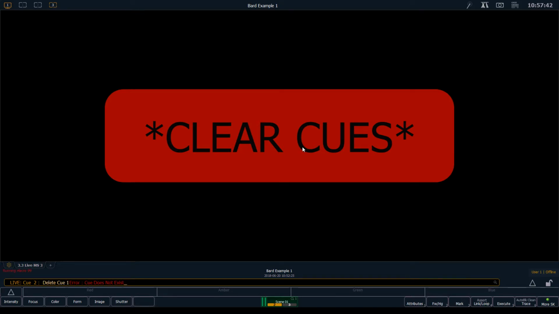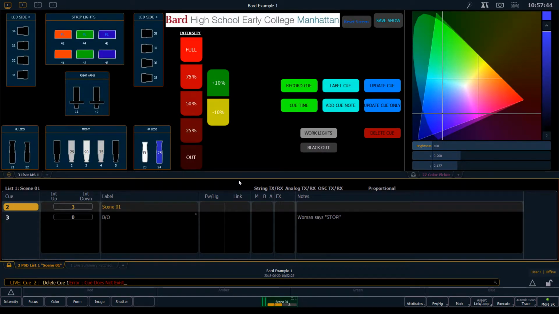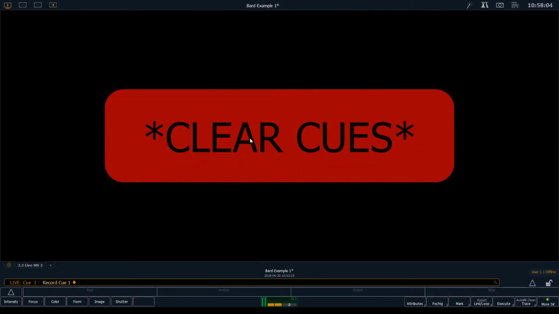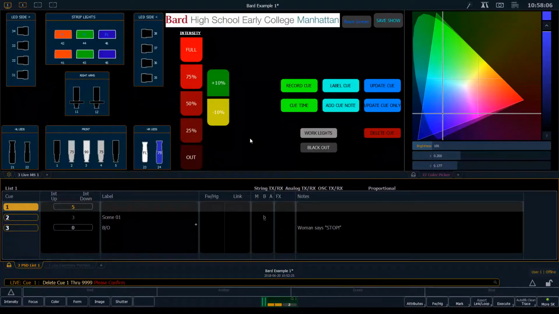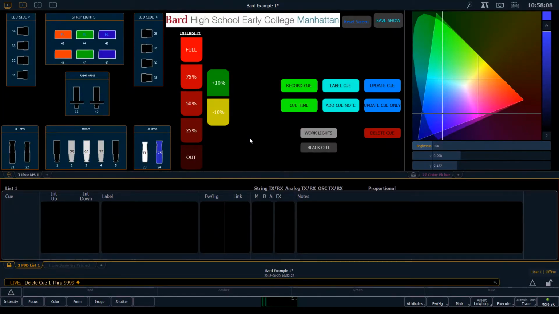What that'll do is delete your cues over here if you have a Q1. If not, record a Q1. In order for this to work, you need to have a Q1. Click Clear Cues, click Enter to confirm, and it will take everything back to normal.